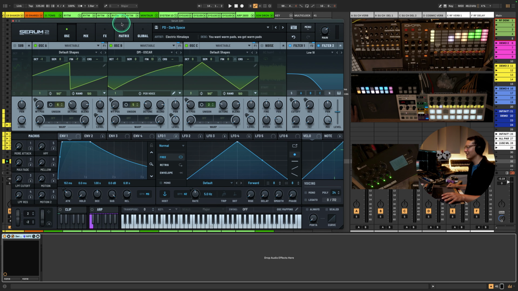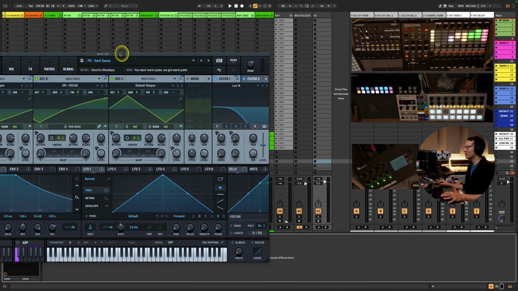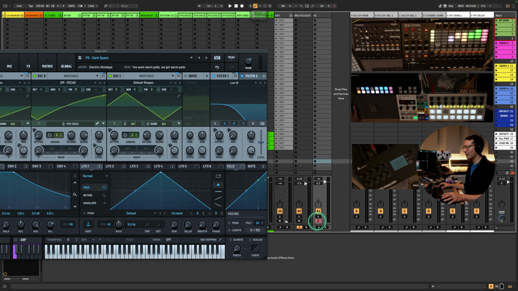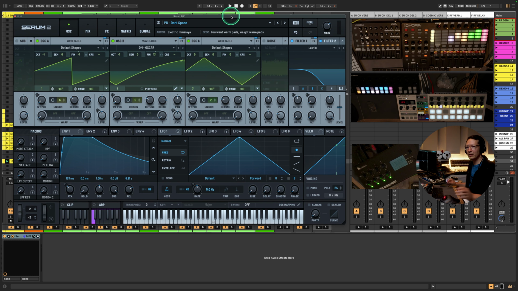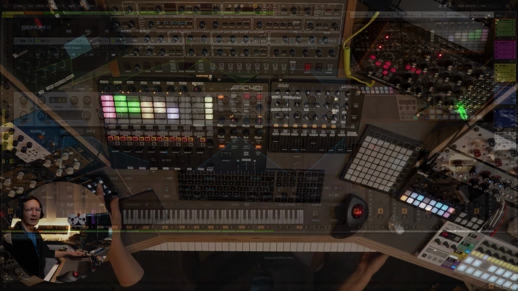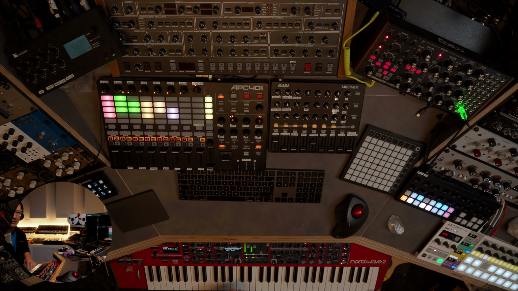And I mean, just look at it, what a cool synth. Yeah, the redesign visually is incredible. It's so amazing. Great work. So what I've done is I just put this on a track here now. Again, I'm going to solo this and I'm going to look for some pad ideas to go with this. And for that, I am using this Nord Wave just as a MIDI that I have.